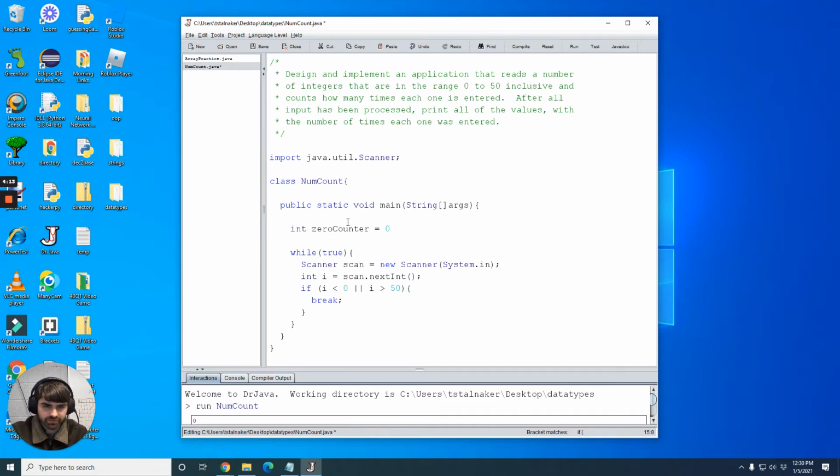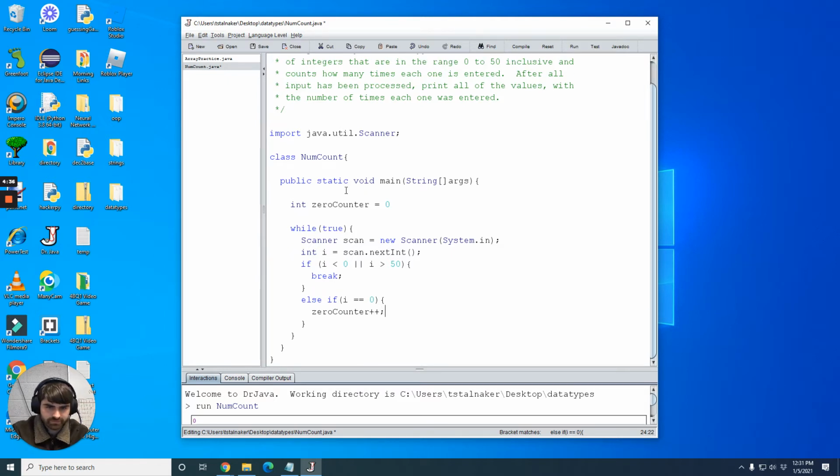This one's going to count how many zeros there are. So if we didn't break, then we'll do an else if i is 0, then do zero counter plus plus. So we'll add 1 to it.